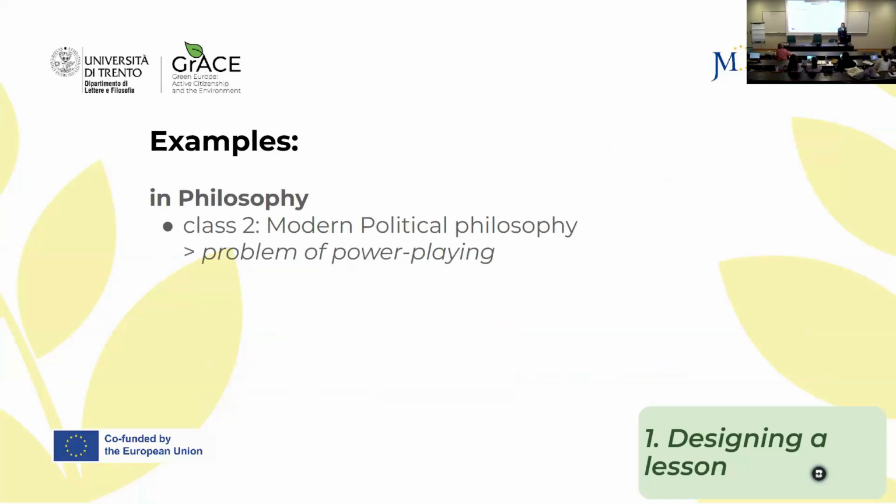So example, I'm gonna give you the 3 examples. In philosophy, in my class 2, I teach now in a 4-year high school, liceo, which is not 5 years. Are there Italian teachers? You know the process. So the 2 main years, and then the indirizzo, how do you say?